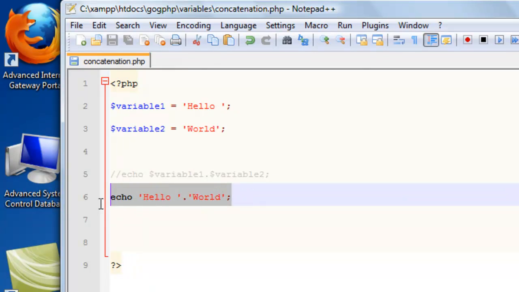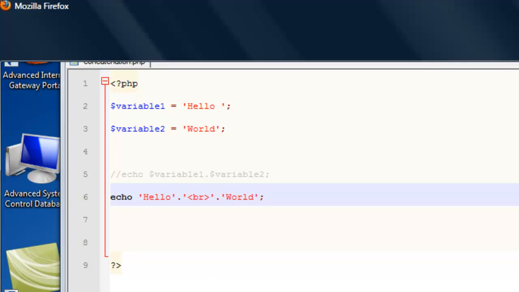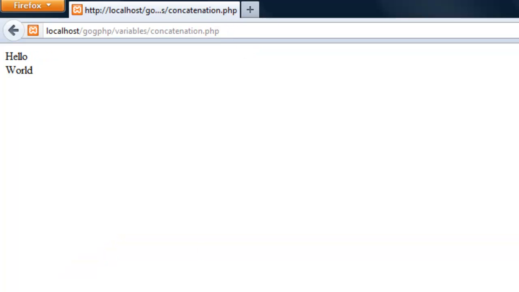For example, you can concatenate HTML. In a previous video in this series I talked about HTML and PHP. I didn't explain concatenation with it because that's kind of an advanced topic, but if you want to do this, hello, and then you want to concatenate a string value, a break line, HTML, right? And then you want to put world, right? Let's just see if this works first, and then I'll explain it before I look like a fool. Yeah, it worked.